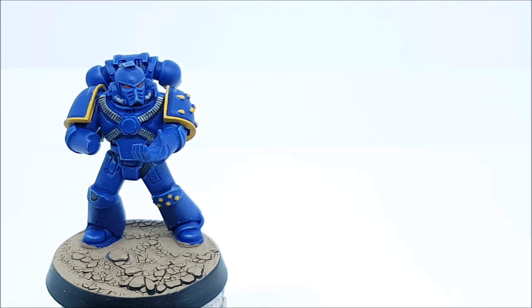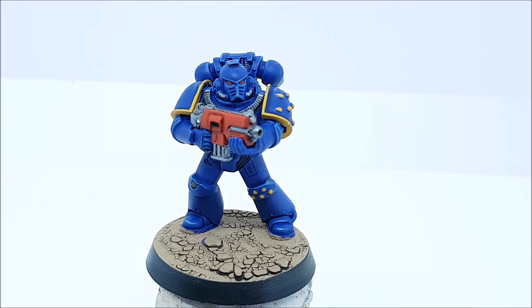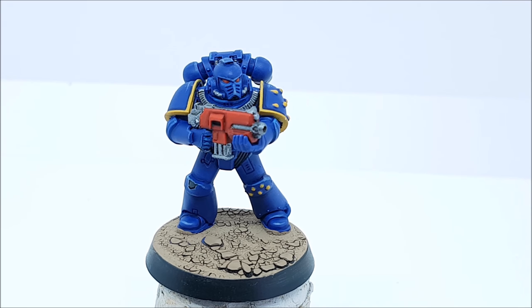Very good. There you go, it's done. I'll just put some Agrellan Earth on it. What I'll also do, which you'll notice in a moment, is paint the gun red, like the old school. Like this. That's it. Easy as that. Little Easter egg of fun for you to come. It's great. Hang around for it.